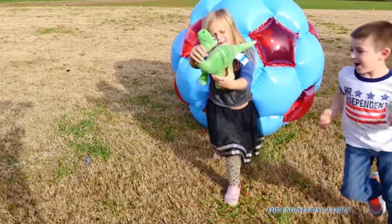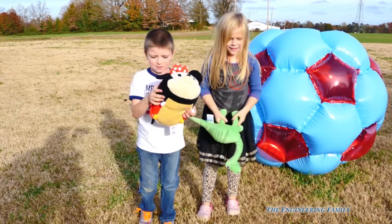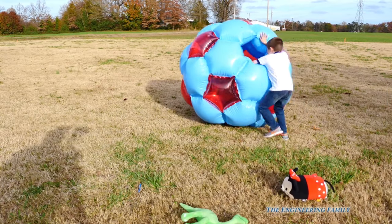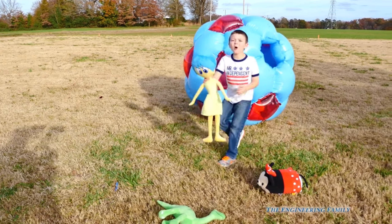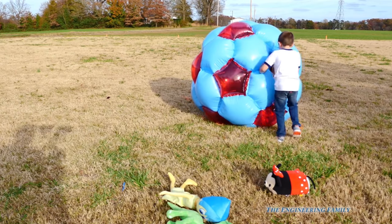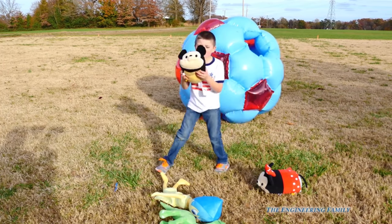Arlo. Arlo, and I found a Zoom Zoom Minnie Mouse. Whoa, you found Arlo and Minnie Mouse. Is there anything else inside of it? What'd you find? He found Joy! From Inside Out. I look for some more surprises. I got one. Here's Mickey. And you found a Mickey Mouse Zoom Zoom.